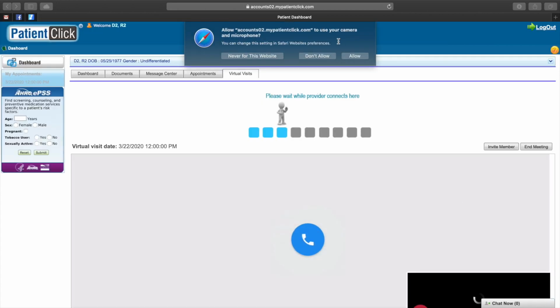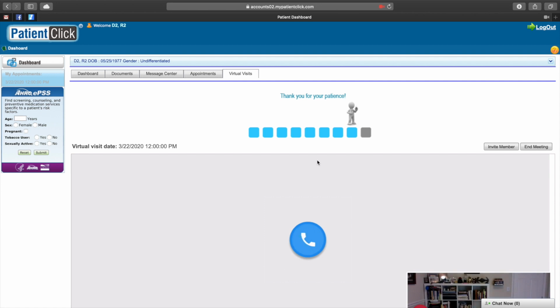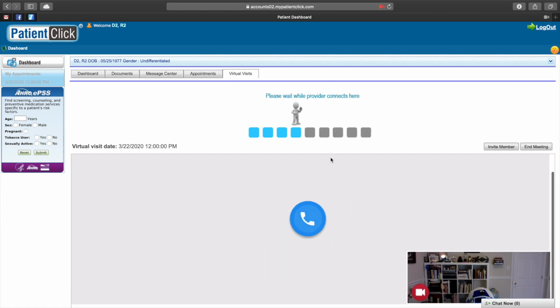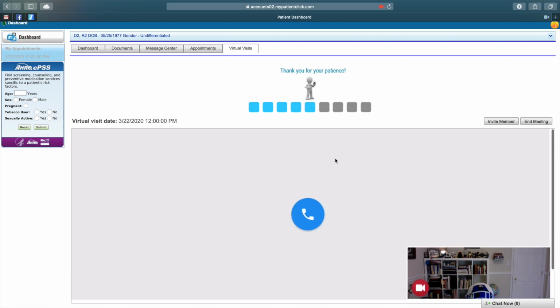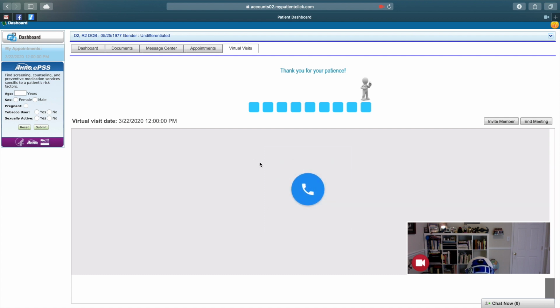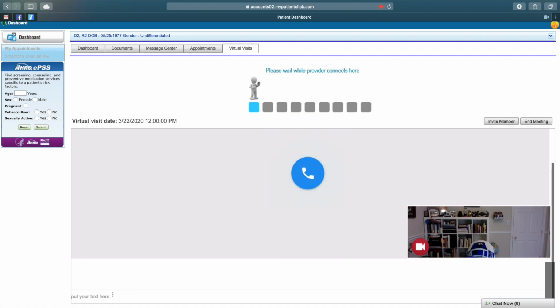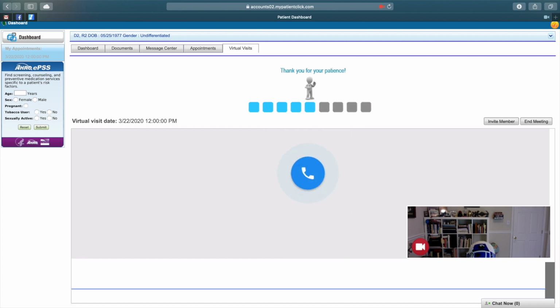You'll see it'll ask to use the camera, so you can go ahead and do that. And once you do, you'll have this interface, and you'll be waiting for your therapist to show up if they haven't already joined the session. And so have a little patience. It'll essentially just start up a regular video conferencing session, and then you have the option to use text if you want to do that, and then it'll show up in a little text chat below the video.